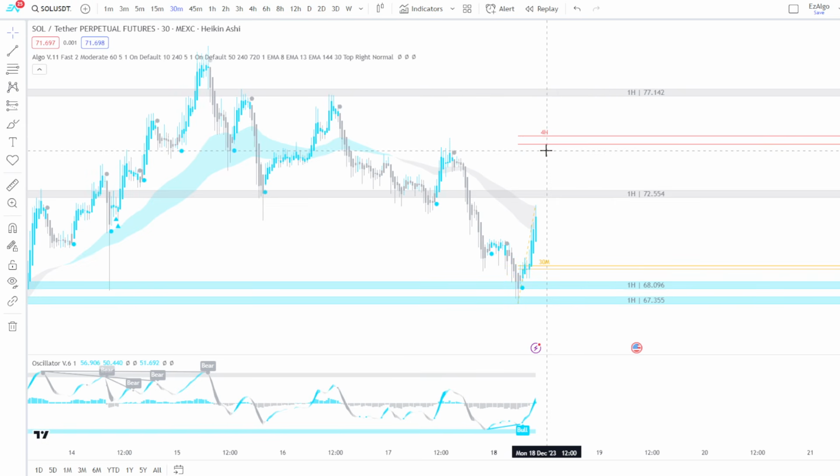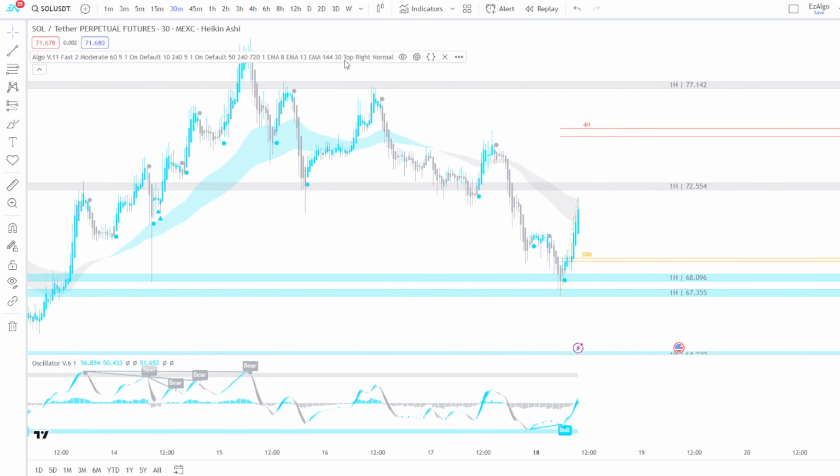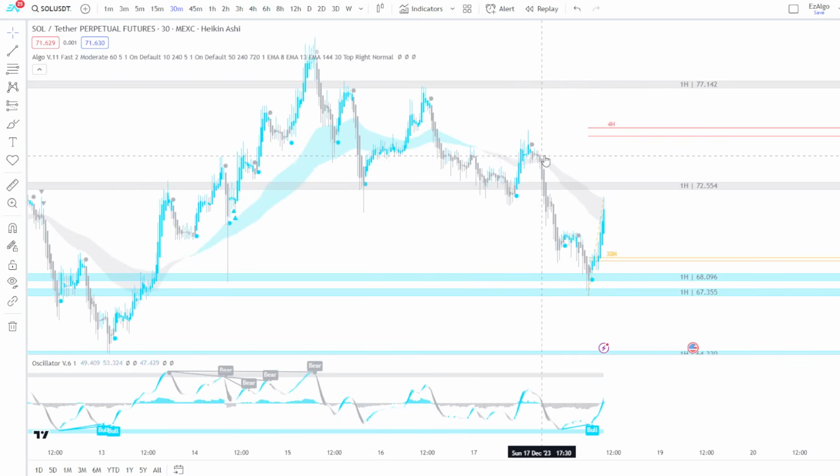So the auto golden pocket is very useful. It consists of the 0.618 and 0.65 Fibonacci retracement levels. I've already made tons and tons of videos on the golden pocket, so I won't cover it much in this video, but again, a great added confluence, and I'd highly recommend using this in your trading strategy as well.